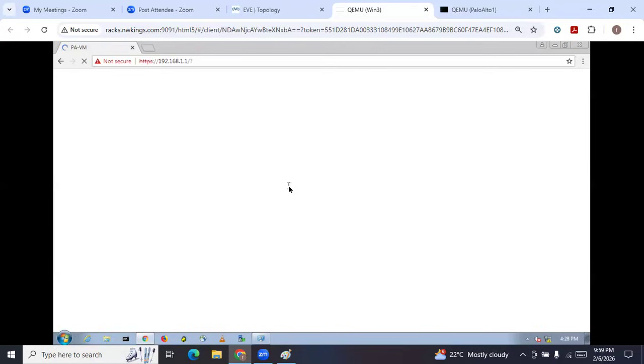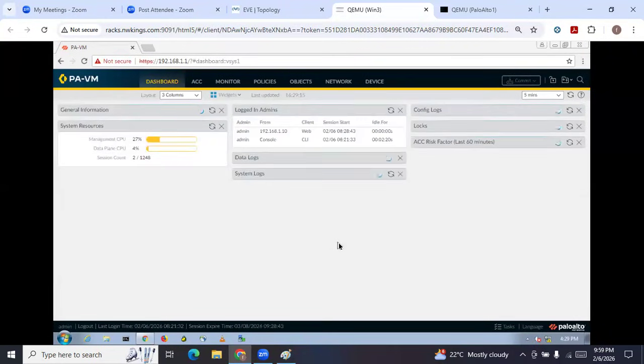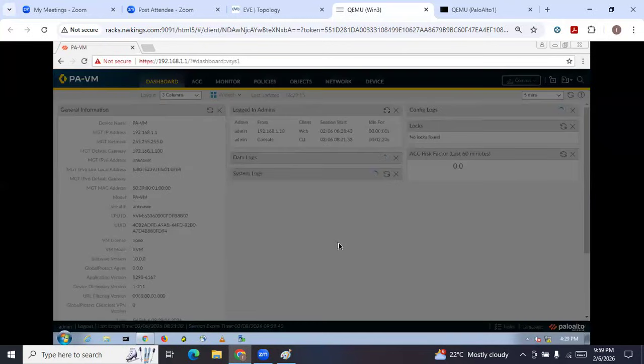Whatever time is taken is during the boot up process, so you have to wait for 10 minutes or so. Then you can follow the process I've just told you. So you will be able to see the login now. Yes, so this is the firewall for you, the Palo Alto firewall.